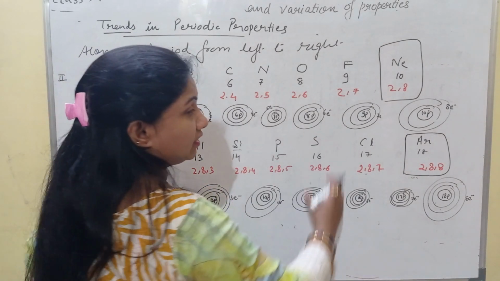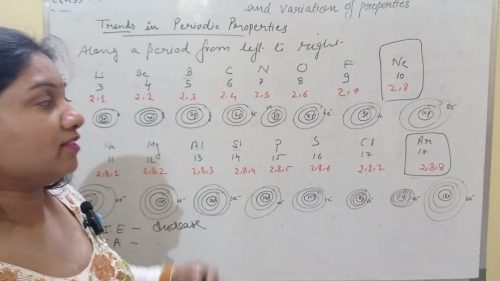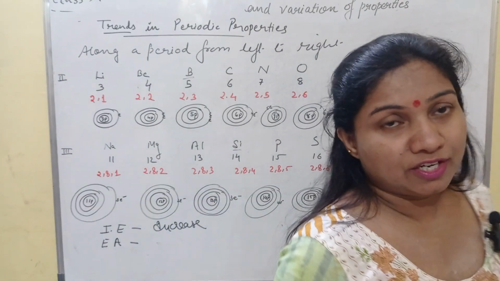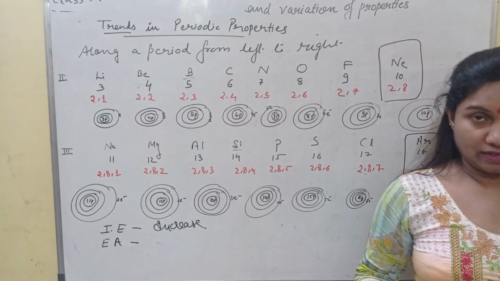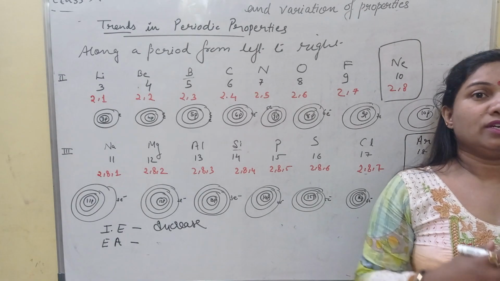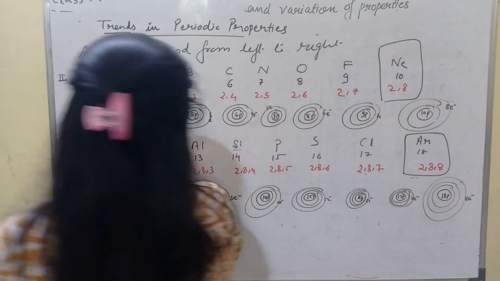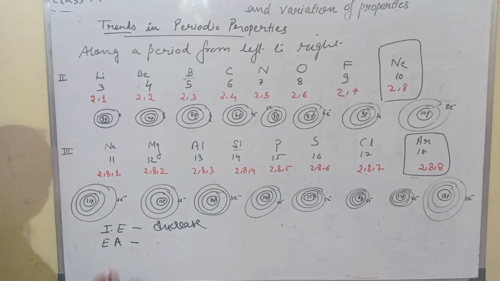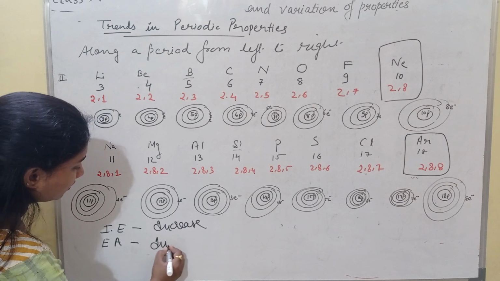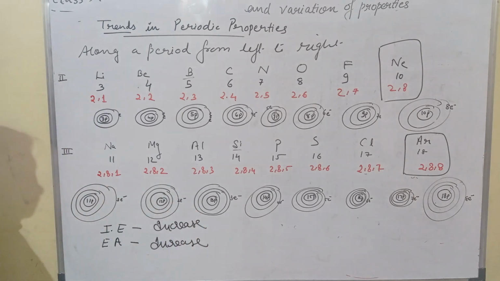तो जितना ज़्यादा easily electron accept हो रहा उतना ज़्यादा electron affinity की वैल्यू होगी, उतना खुश हो रहा है atom इस electron को पाके, so it is releasing more and more amount of energy. So that means the value of electron affinity is also increasing along a period. Then is electronegativity.